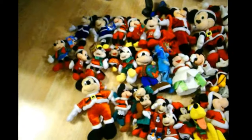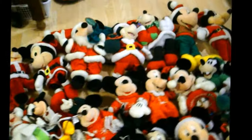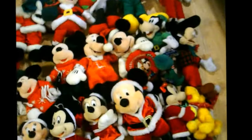Okay, I got everything set up ready to hang on the tree. I have 43 stuffed Mickeys that I hang on the tree. Mickey, Minnie, Goofy, might be a Donald in there. Pluto, 43. These will hang on the tree because how else can I display them?